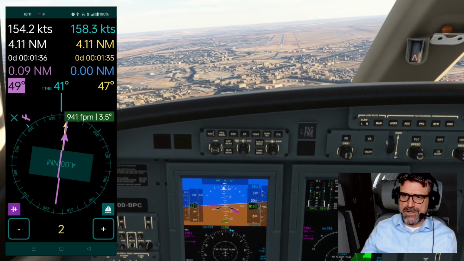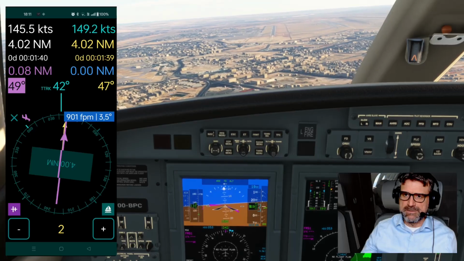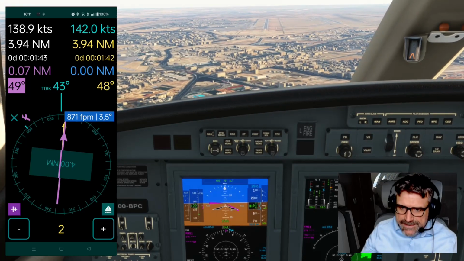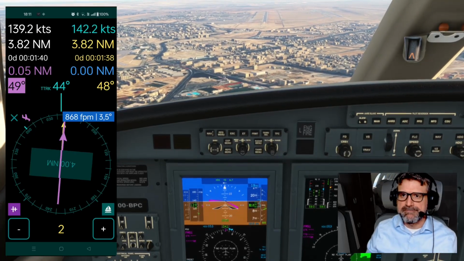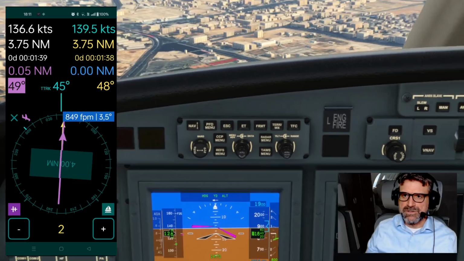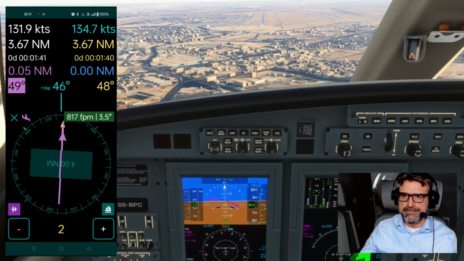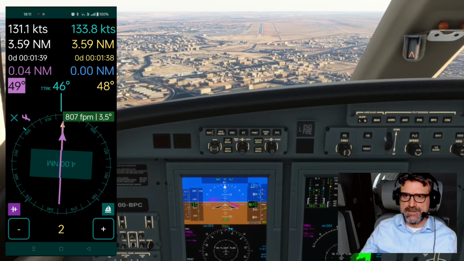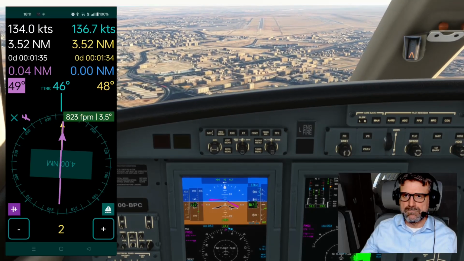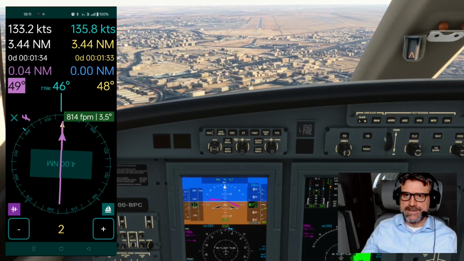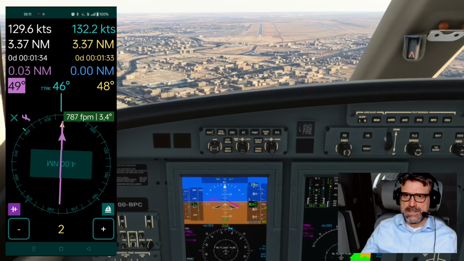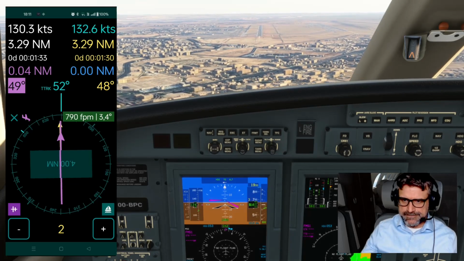So StraytWay says 900 feet would be ideal, and we are going at 1,000, which is approximately good. Let's stabilize the plane. Stabilized. Descent stabilized.